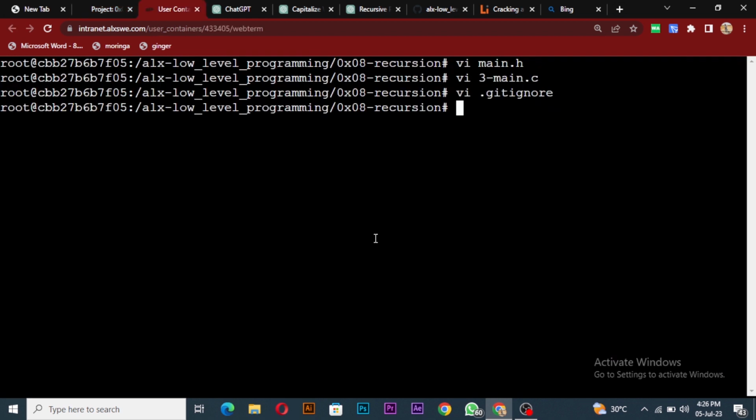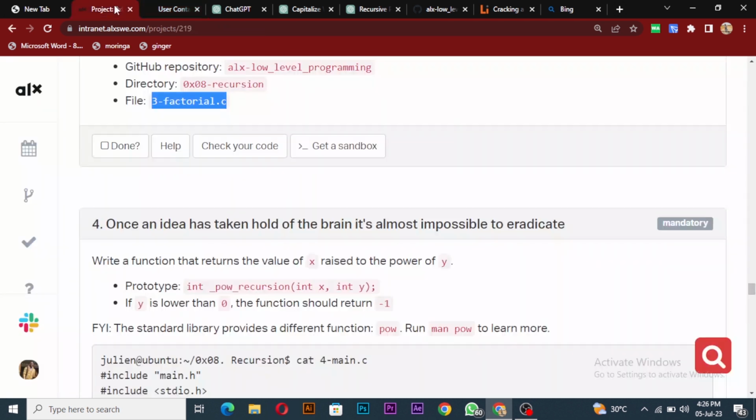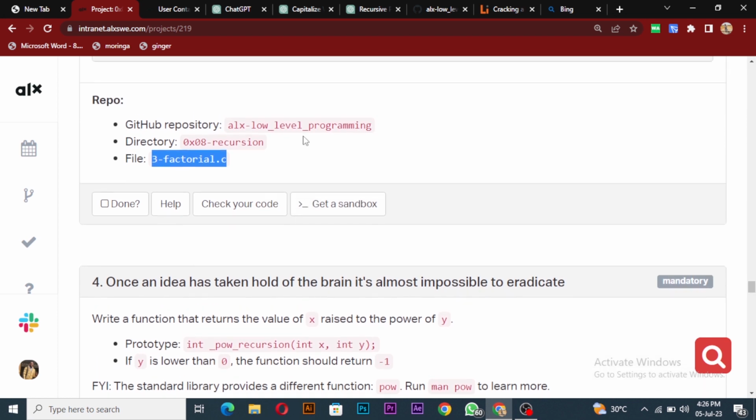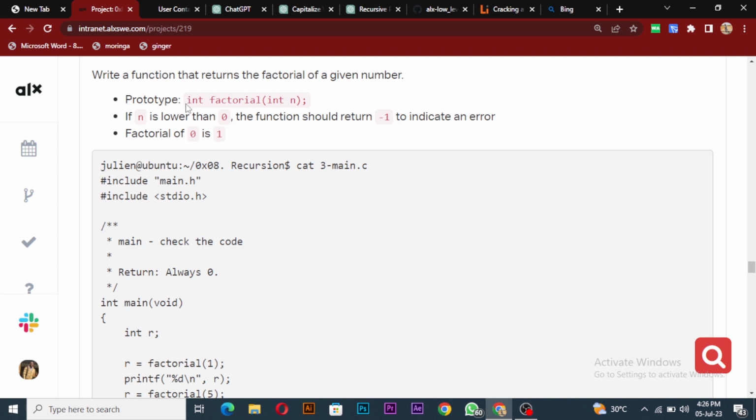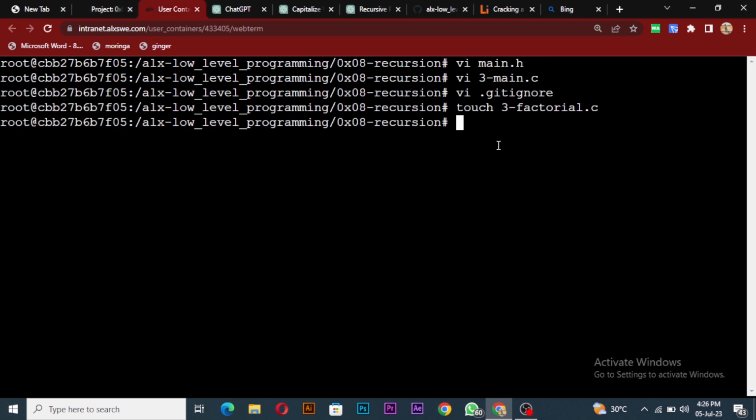I can first create the file with touch so that I can just copy the prototype. I like copying those things a lot because just one single mistake in the spelling can mess your head up. All right, so I've copied that and then let's go back to it.